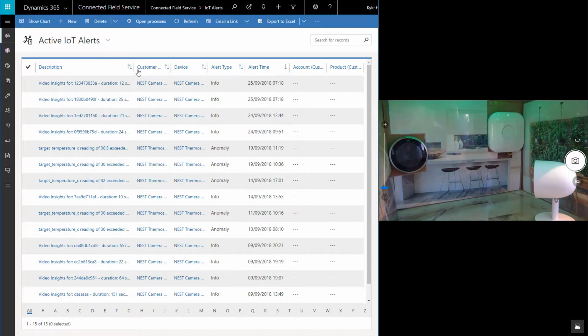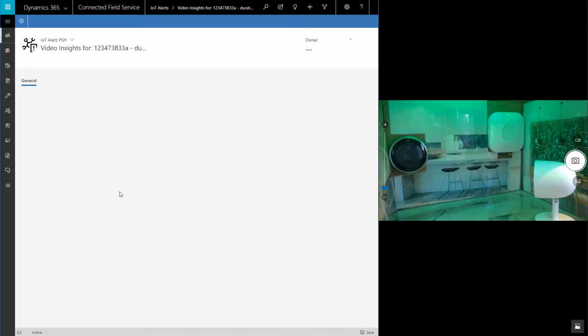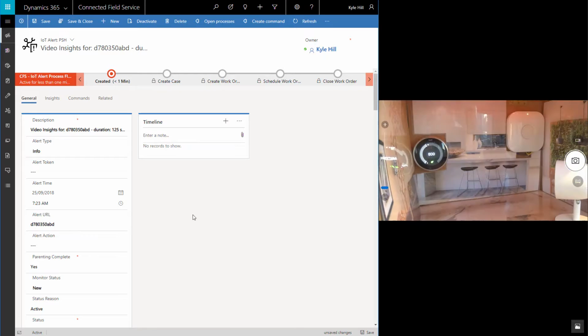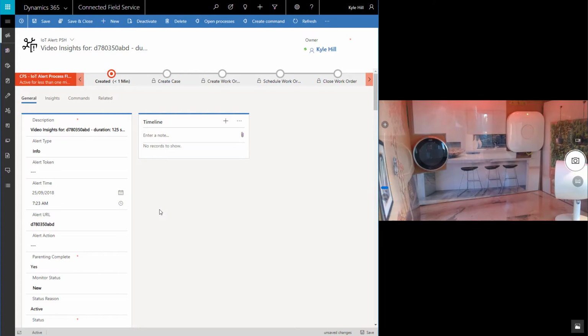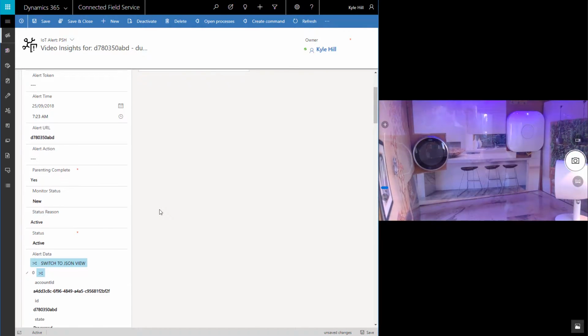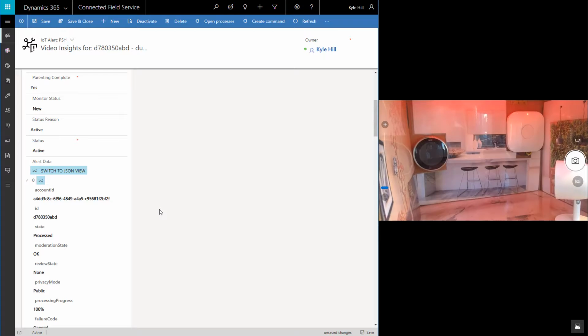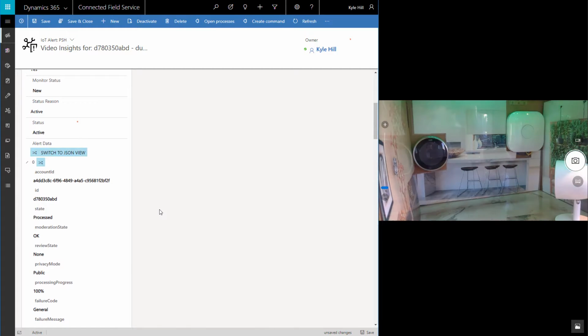And firstly, what we'll see there is that we've got a video that's come through. So what we'll notice is that an actual IoT alert has been created this time, but instead of it being created as an anomaly, this one has just been created as an informational IoT alert. And the reason for that is it's the output of the video indexing cognitive service that we just fed that stream recording to.